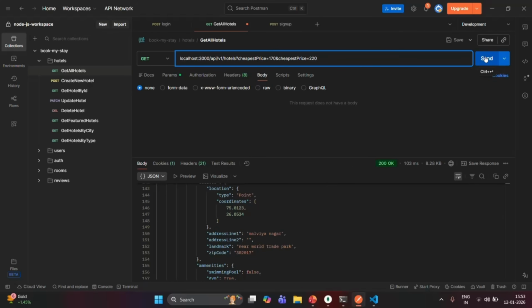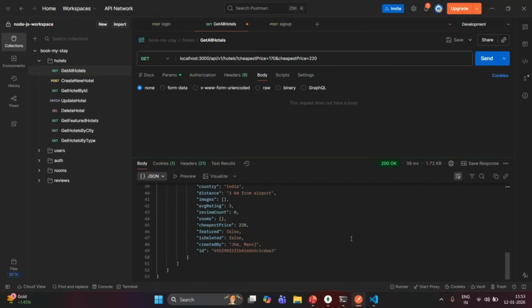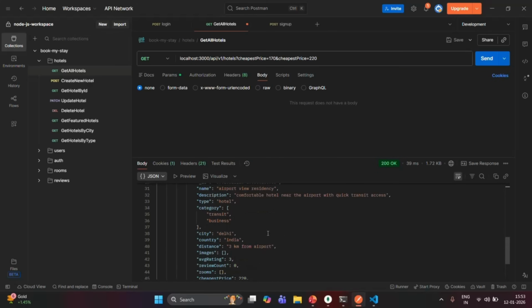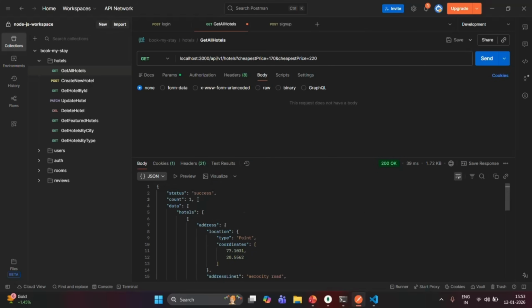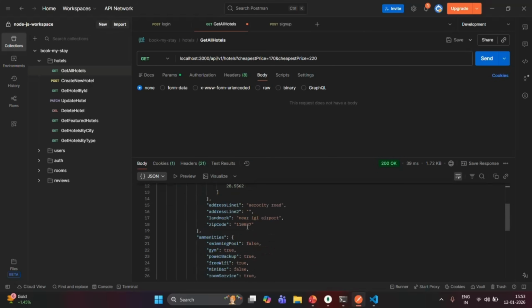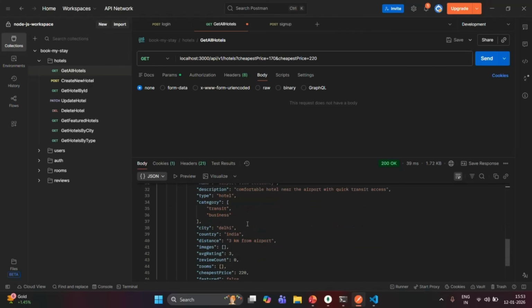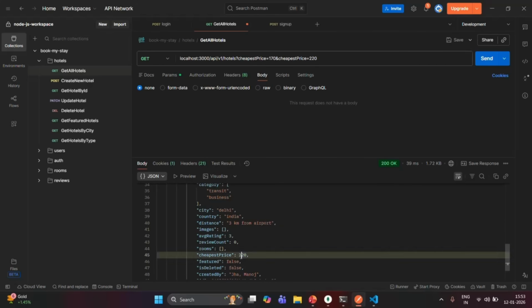Okay, if I send the request, let's see what happens. So in this case, we have received how many documents? We have received one document, and in this document you will see that the cheapest price is 220. So it has taken the last value of this cheapest price. Here we have specified cheapest price twice, so it is taking the last value of this cheapest price query string.